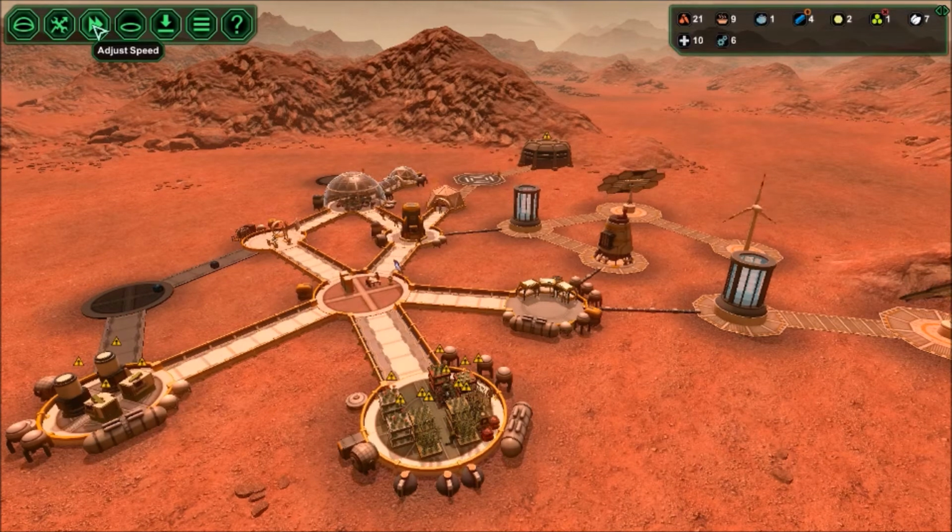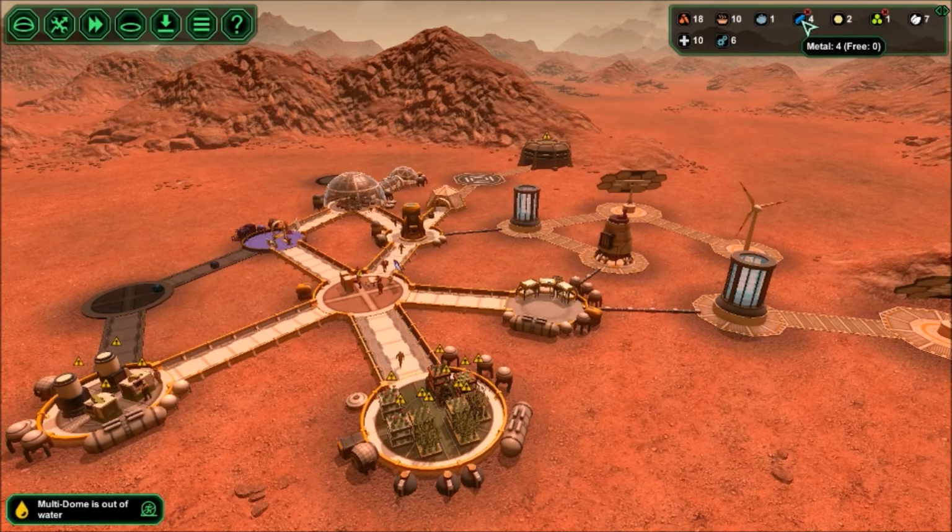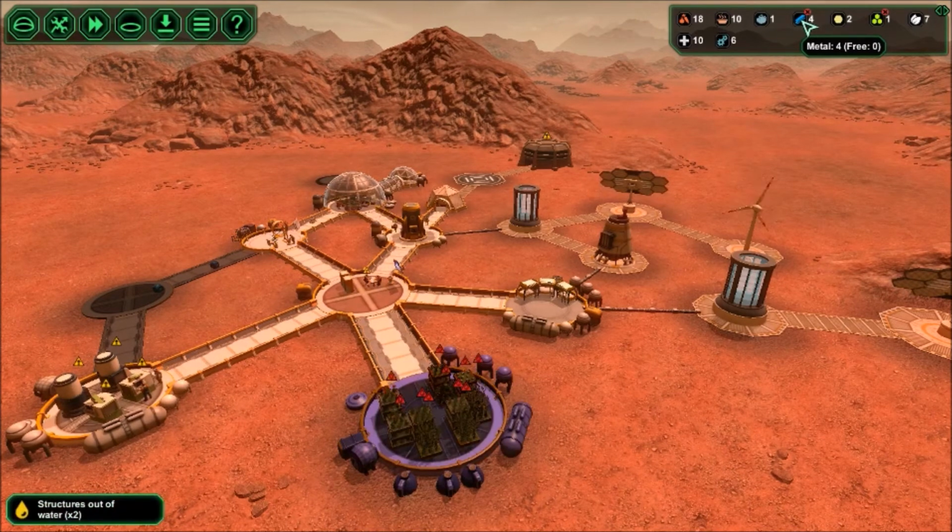All right, let me tell. Oh, here's something I want to point out. Notice there's metal sitting out here at the pending construction. Notice up here it says 4 multi-dome is out of water. Why are you out of water? I don't have 20 people.